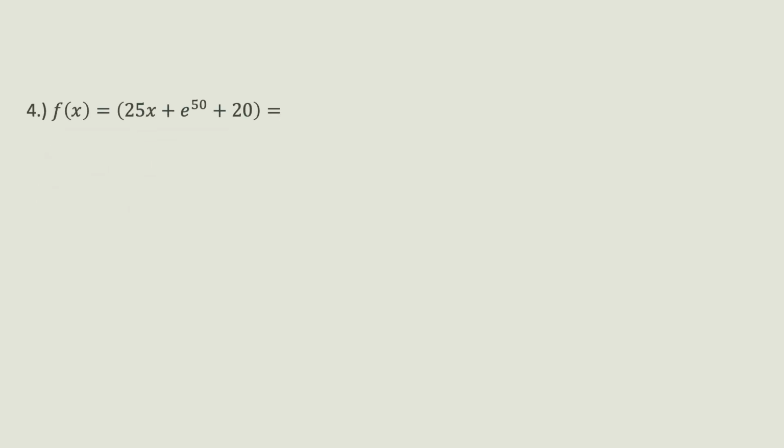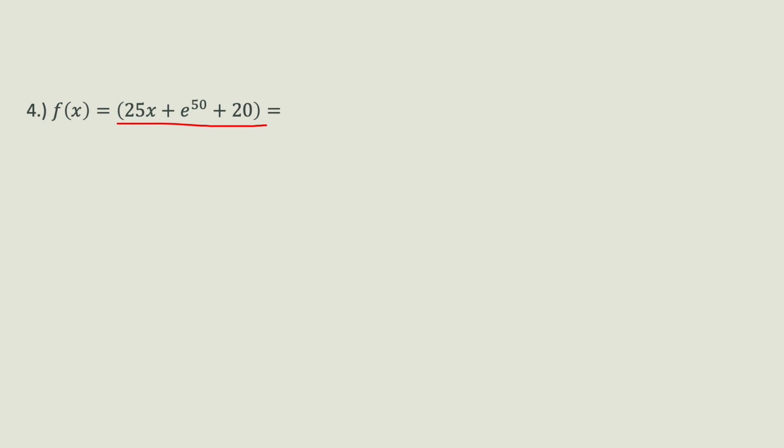For problem number 4, we have something similar to the previous problem, number 3. Let's see if we can do this one together easily. Our function is f of x equals 25x plus e to the 50th plus 20. Here we have a couple of things that are similar to the previous problem. I'll give you a few seconds to solve this one on your own. You can stop the video and solve it on your own. I'll finish the problem now.